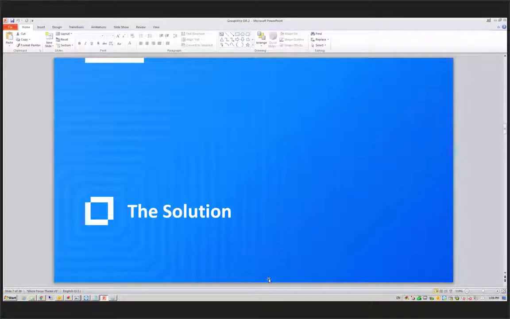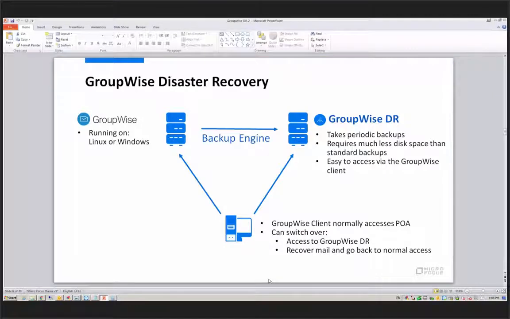So let's talk a little bit more about disaster recovery and restoration for GroupWise. The next few slides are more technical in nature, so we're going to get a little bit more in-depth here and a little bit into the weeds. We might even open up a notepad session or two to get really propeller head over here. And then I hope we'll have some questions that you're able to pose at the end, and we'll do a quick demo and then take care of those questions.